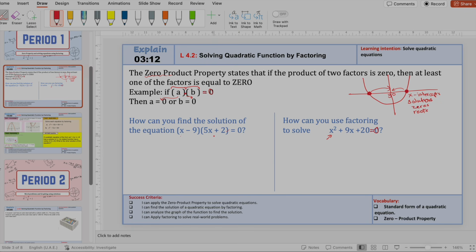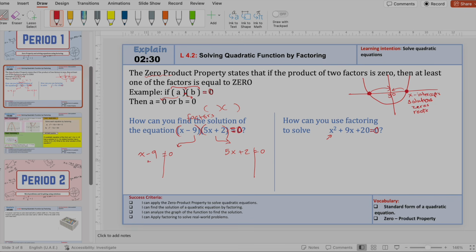Then there's a very nice property that says if you have them written as something times another thing, which are factors, meaning a bracket times another bracket, and equal to 0, strictly equal to 0, that's the point of the property, then either the first bracket equals 0, like x minus 9 equals 0, or the second bracket equals 0, 5x plus 2 equals 0. So you can solve each one separately. I'll start solving here.